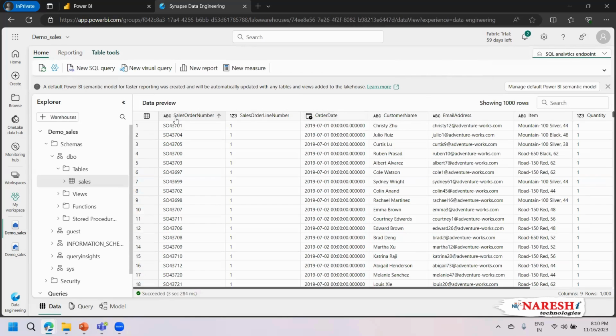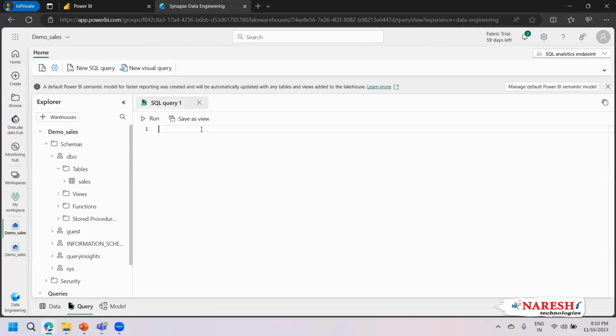So I want to write some statements. How are we going to write it? We can enable it and start writing the statements. So enable the new SQL query here. Enable it. We'll just try to see some sales table. Select. It is IntelliSense based, so whenever you start writing the statements, it will pop up with the keywords. Okay. Select star.